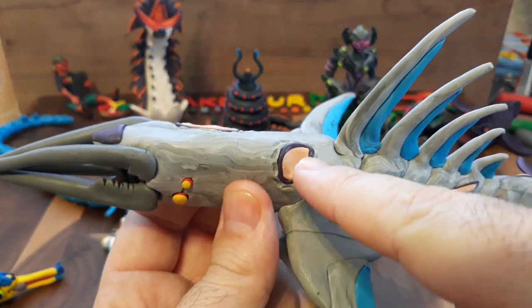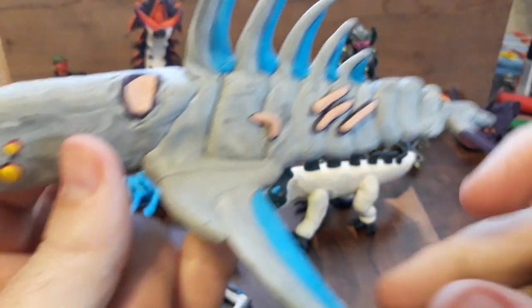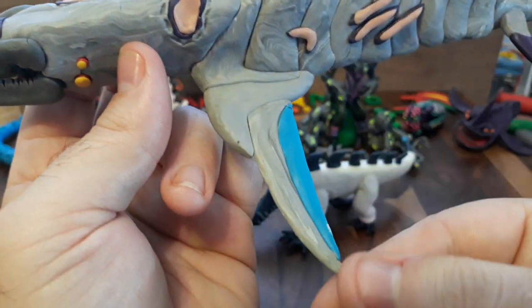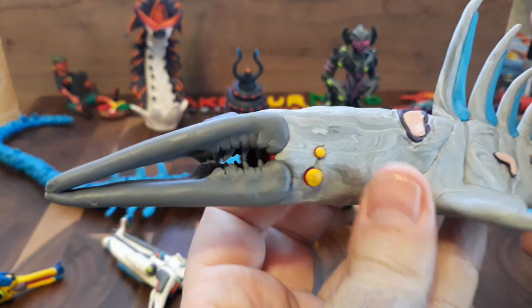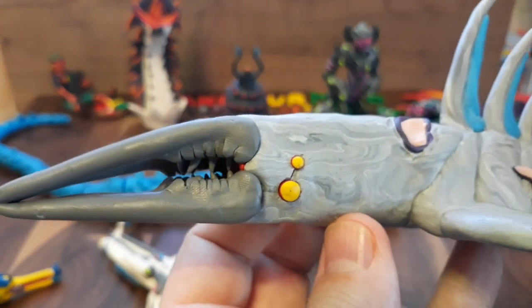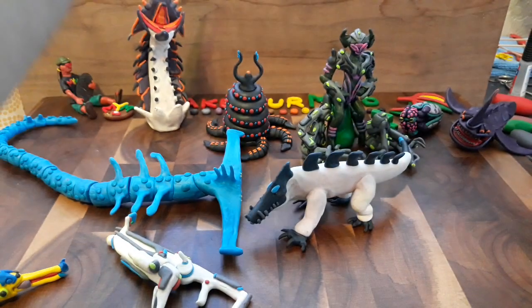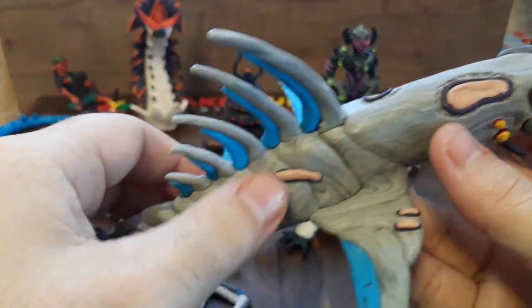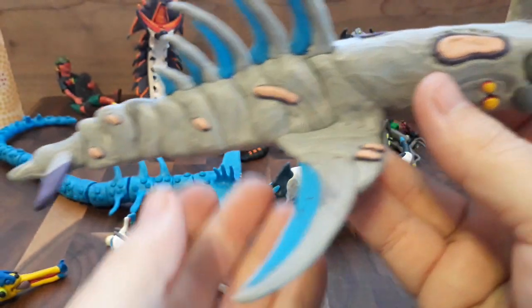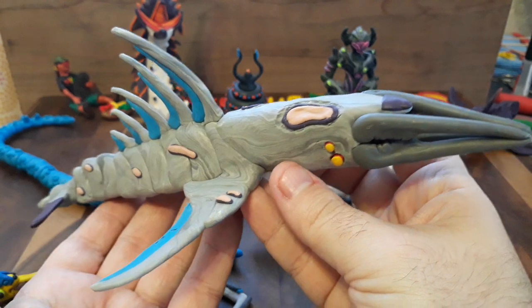Of course, it has the sort of chunks taken out of it with the purple. And it also has these little purple ends on the tail, which look really, really cool. It has these markings down the side with the blue fins, the blue translucent part of the fins that go in between. And those eyes. Lifeless eyes indeed. This thing looks like a zombified version, but here is the other side, which is not symmetrical. It actually has a bigger chunk off that side and more scratches with the purple on the inside that I put. So there is the Void Chelicerae Leviathan.